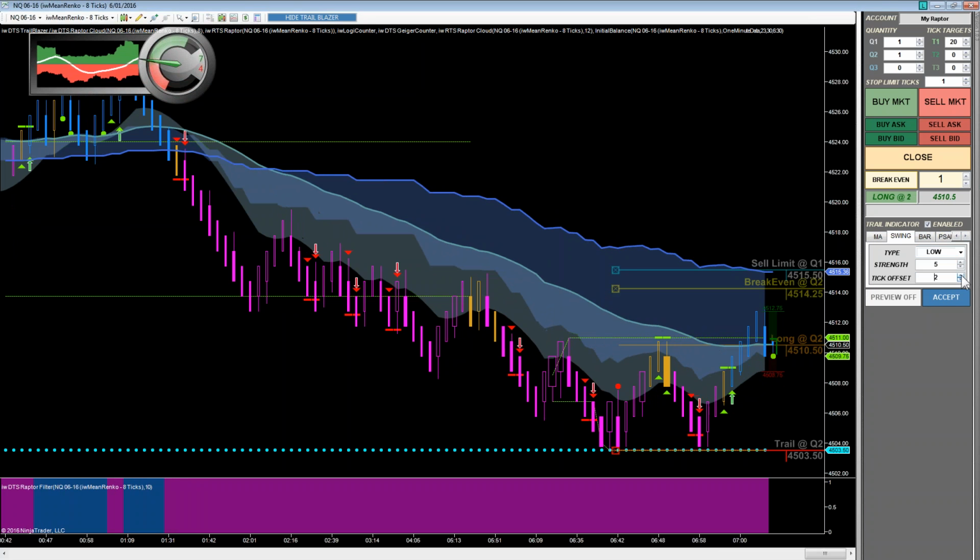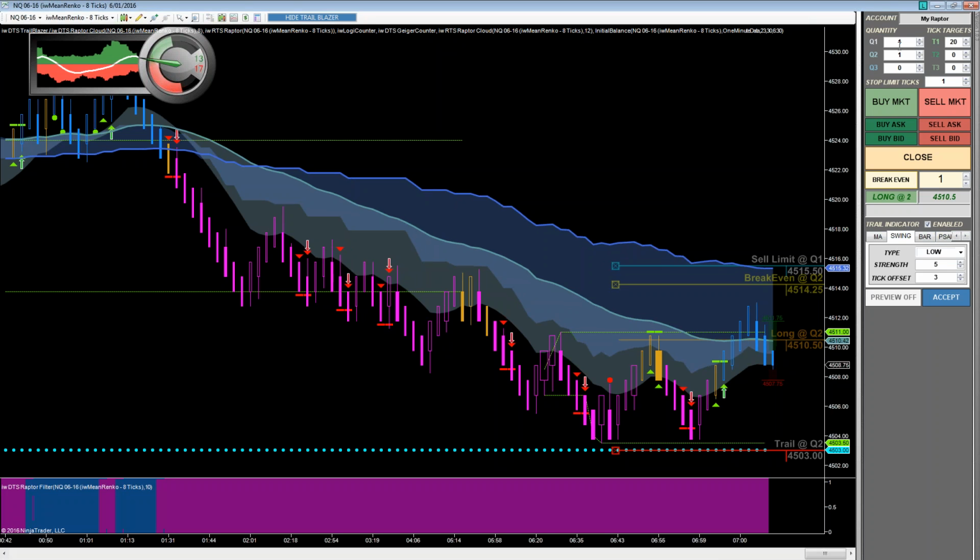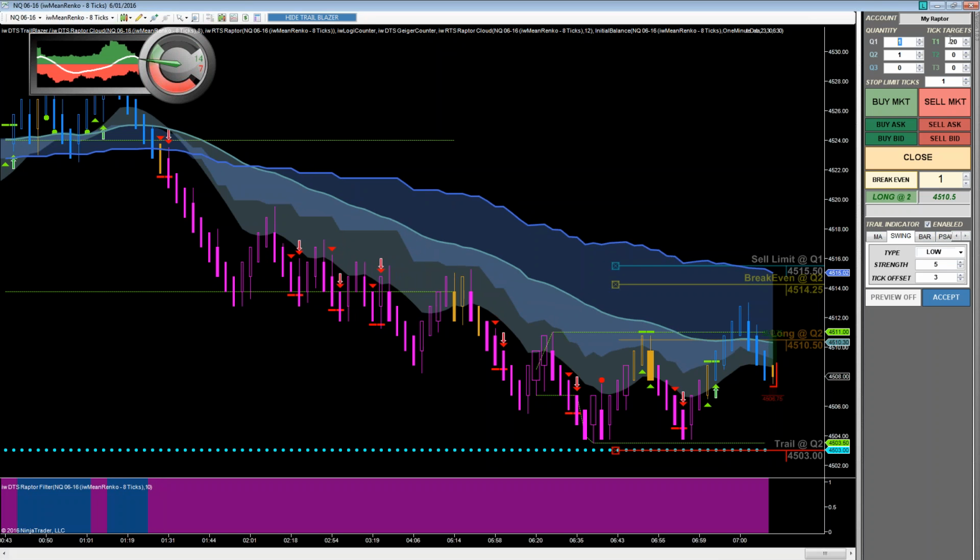The Trailblazer was developed because we had some owners who were trading some very fast markets. They were trading some of the stock markets, some of the indices that were moving a little bit fast. And they said, can you give me a system that's a one-click system? Well, that was how the Trailblazer came about. And what you do is you preset your quantities up here. So I've got one contract in at 20 ticks for my target. The second one in as a runner, so it does not have a target.